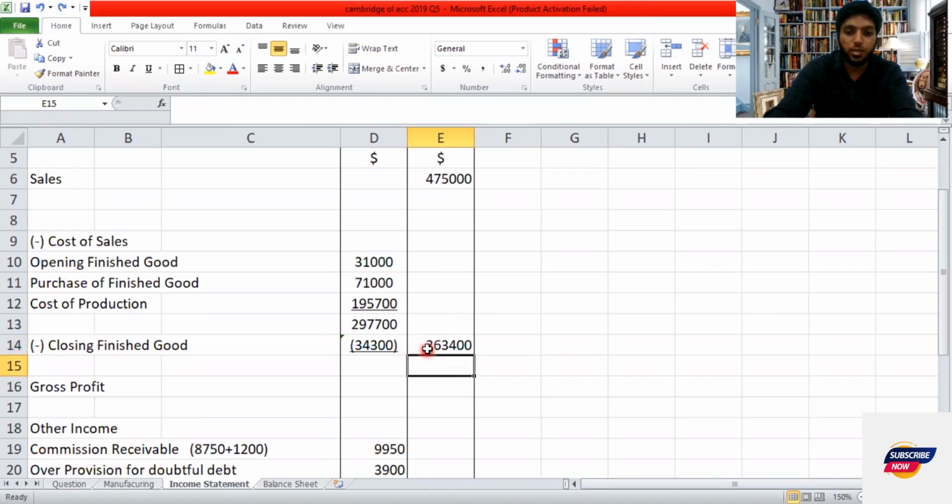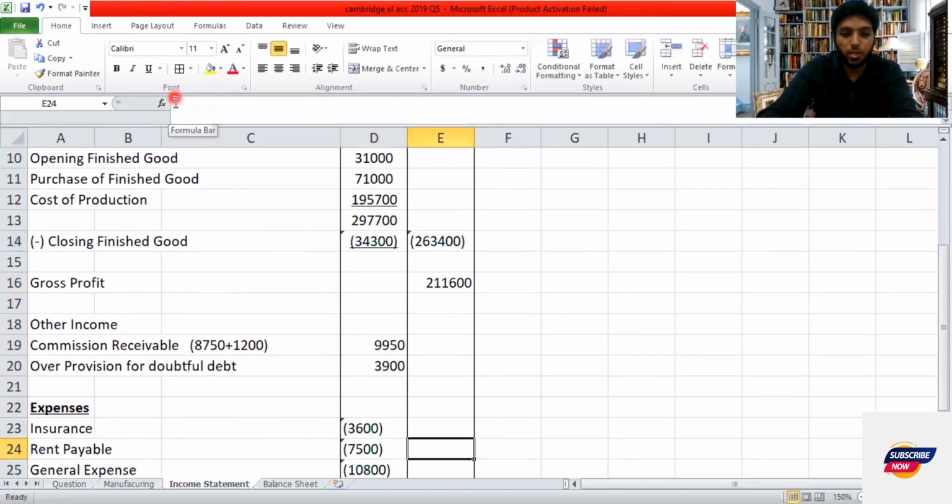So sales is 475,000. If I deduct this, how much am I getting? Brackets are important. So if I take 475,000 and deduct 263,400, I will get 211,600. So this is my gross profit.